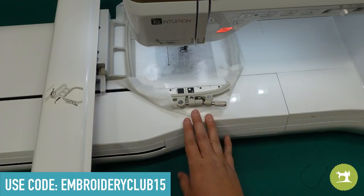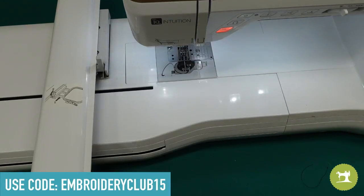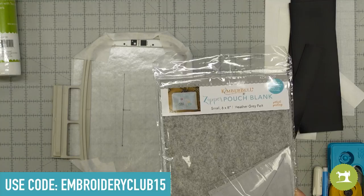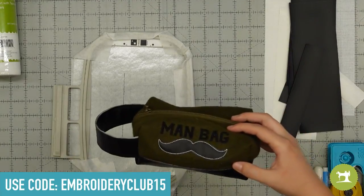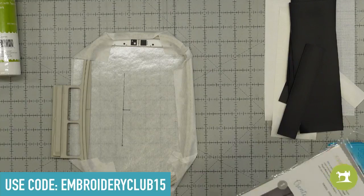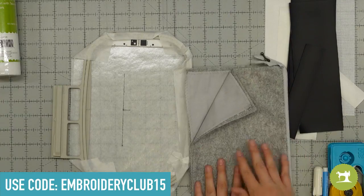Okay, so we just did the placement line. Now we're going to take it back out of the machine and take it over to a flat surface where we're going to put our zipper pouch on. So we're going to be using the gray pouch. We use the olive for the man bag, and that's how you got the design. But you also got the design if you got the gray. So we'll do that. And Stacy's going to show us how to prep this.